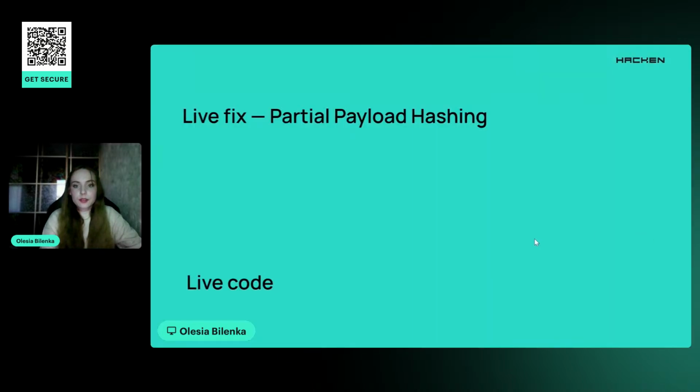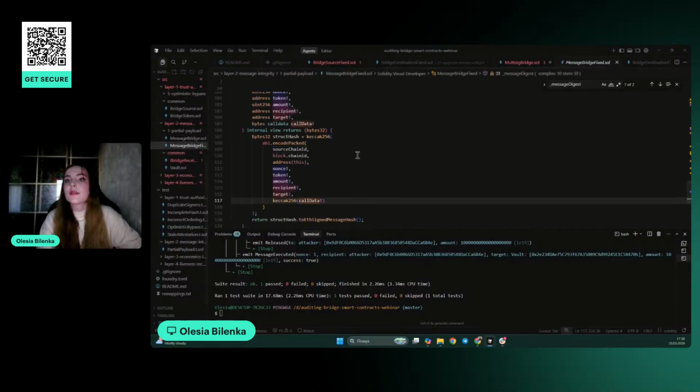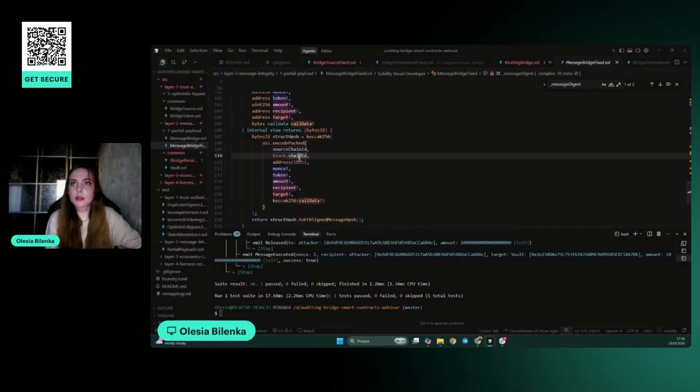Let me show you the fix. Here is the fixed version. So now the hash includes everything: source chain ID, blockchain ID, addresses, nonce, token, amount, recipient, target, and call data. Any change to any parameter invalidates the signature.